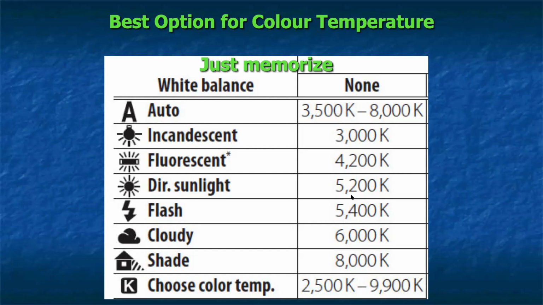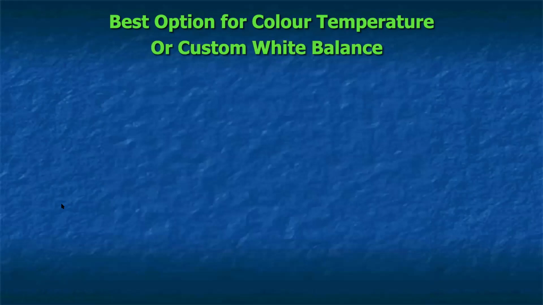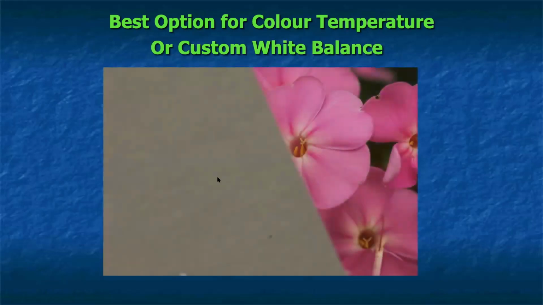Unless you're really, really into photography and you really want to get a color meter, I really don't recommend it. I haven't used it in years. So custom white balance, I say ever since I went digital, custom white balance is really the way to go. But this is what we're dealing with. Even when you do a custom white balance, it tells you the degrees in Kelvin. So you want to know to make sure that it's not misreading somewhere. So like I said, best bet, cheaper bet is get a gray card and use the custom white balance.